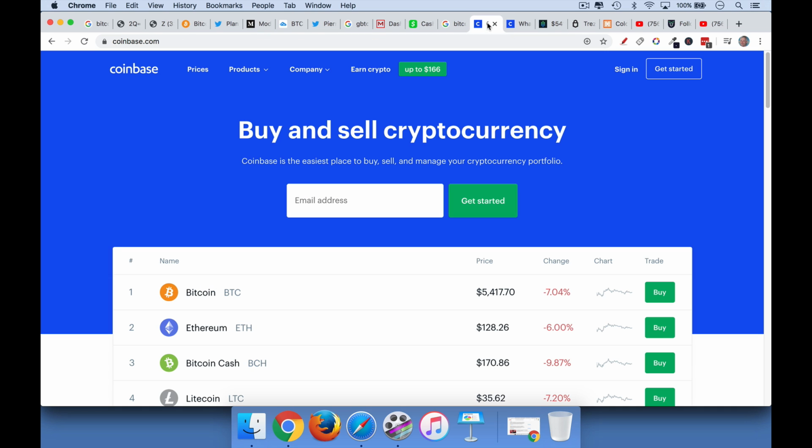I like Coinbase. So what I did is I opened up an account with Coinbase, and then once you have an account with them, I don't know how it works now because I did this many years ago, but you can just basically email them or contact support and say, upgrade me to Coinbase Pro. In my opinion, you don't want to buy Bitcoin using Coinbase itself. The commissions and fees are just too high. I think they're more than 2% if I remember correctly.